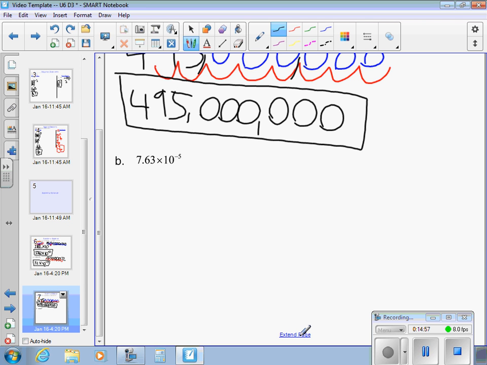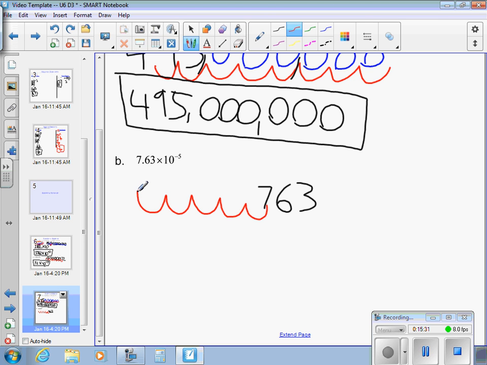We have a negative exponent. We're making a number that is somewhere between 1 and 0. We've got a decimal. So again, let me write this number. Oops, I better move it over because I'm making a smaller number. I'm going to move it over here so that I have room. 7.63. And now I need to move my decimal point from right here where I started 5 spaces in the direction that will make this number small. So 1, 2, 3, 4, 5.